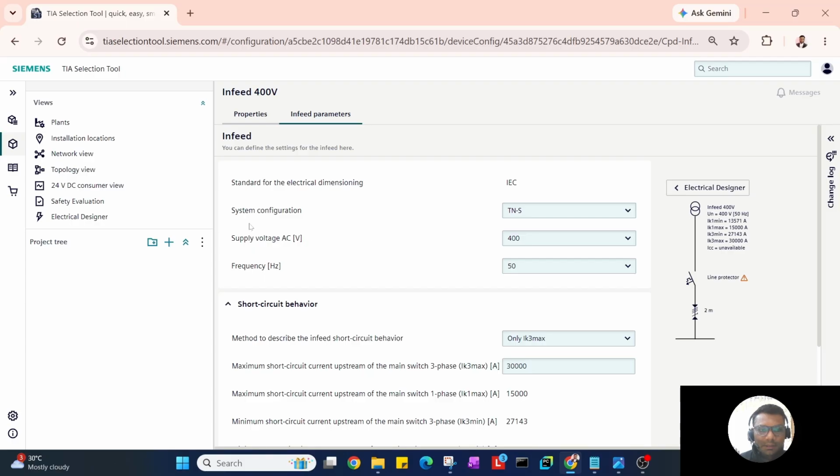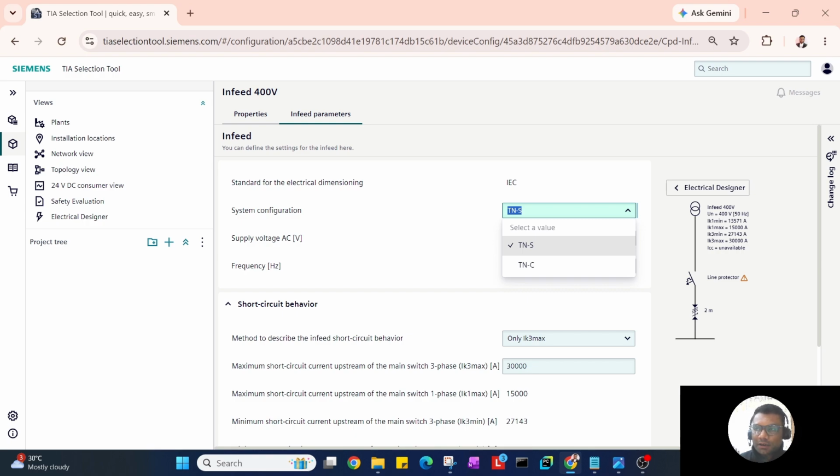So the second parameter is system configuration. Here if you expand this combo box, we can see TNS and TNC, so we have two options in the system configuration. If you select the TNS, it means the neutral and the protective earth, that is the PE lines, are kept completely separate throughout the entire distribution network.